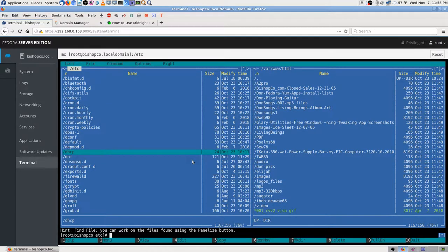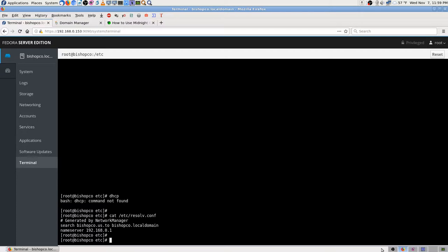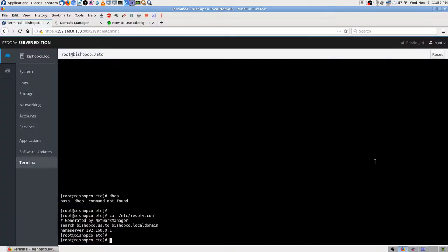And this time I'm going to go ahead and do F10 and get out of Midnight Commander. I think I am. Oh, I hit F11. Can't see. There we go. Get out of Midnight Commander. And I'm going to do the cat. Oh, I already did that, didn't I? Cat resolve config. What folder am I in? Okay, nano.